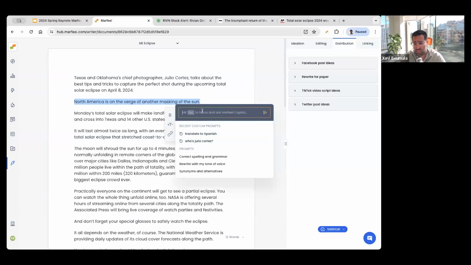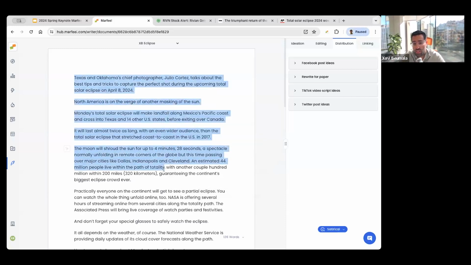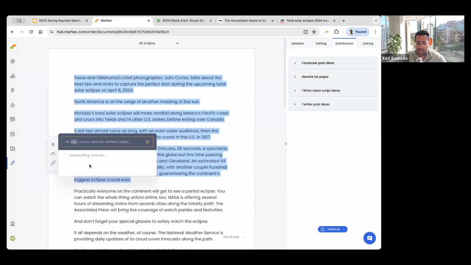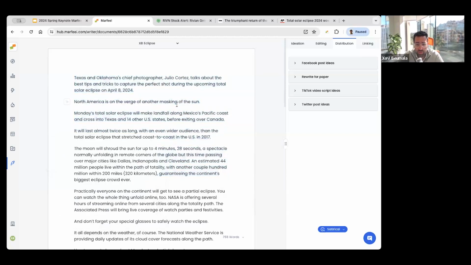Another one that I use a lot is something like: rewrite, being as concise as possible without repeating yourself. Okay, so, avoiding repetition. Sorry for typing this. As I click, that was a short statement, but what I can do is select those three paragraphs. As I was telling you, the system keeps the prompt that you typed and you can re-execute it. And I have to say that it works extremely well. So this is like a summary. I'm really looking forward to when you start using the tool, so you see it in action with your own content.